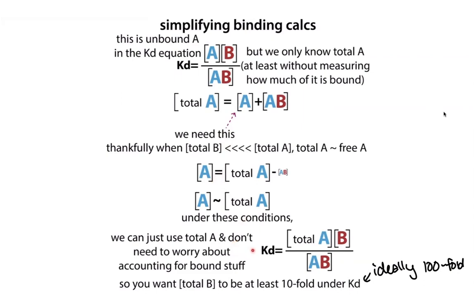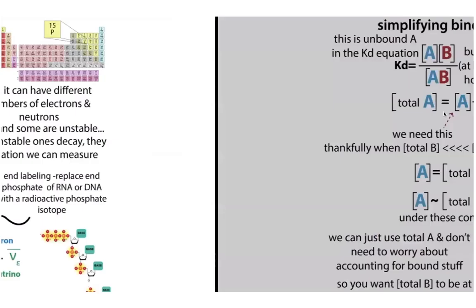But as we saw before, if we do have a concentration of B that's closer to our KD, then we're actually going to get a lot of our A bound, so we'd have to take that into consideration. Remember how we saw that if we're tenfold under the KD, at 1/10 of the KD, we had about 9% of it bound. But that would be about 90% of it still free, so we're changing about 10%. Ideally, you'll be about 100-fold, and so now you're going to have very, very little of your A bound. And that's why we want to use a low concentration of one of the binding partners.